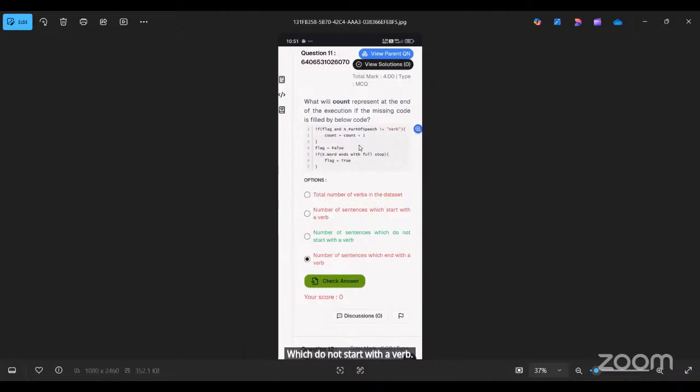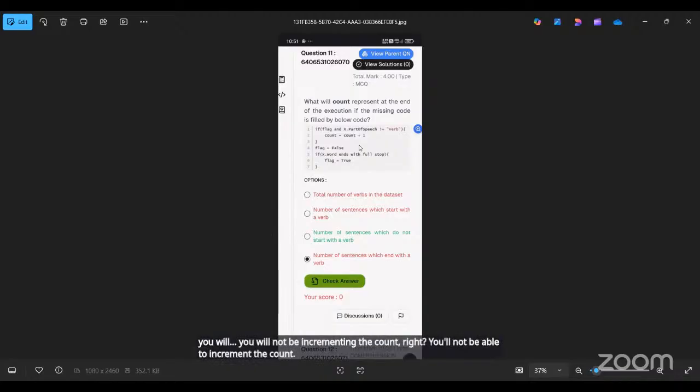I understand the pseudo code, but I did not understand when the third option will be correct and when the fourth option. Now, see, the third option is correct in this case, when your sentence doesn't start with a verb, because I just told you if it starts with a verb, then at that point this condition will violate, and you will not be able to increment the count.